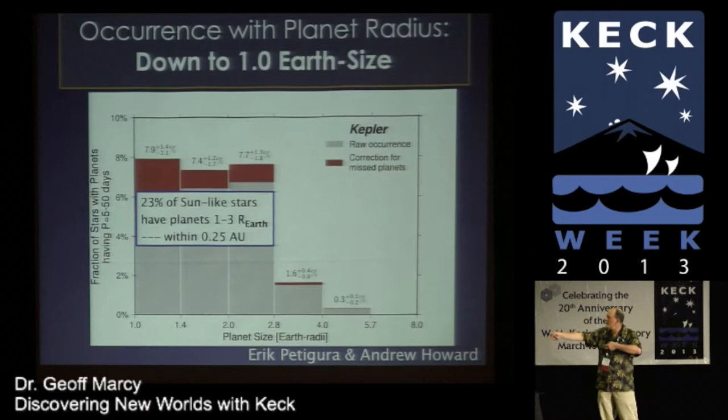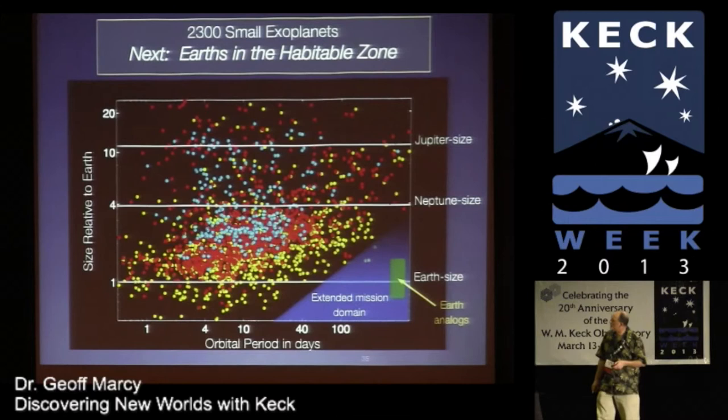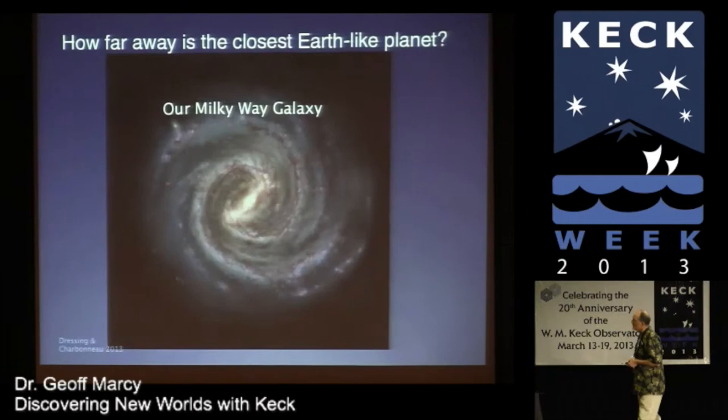It's a remarkable reality. And in fact, of course, one of the questions we now need to answer is, well, how common are these Earths out here in the green rectangle that would have a period of roughly 365 days and a size roughly that of the Earth? And of course, as Kepler takes more and more data, Kepler will reveal to us planets in longer and longer orbits. We're also building up signal-to-noise ratio, enabling the detection of these Earth-sized planets out at Earth-like orbital distances. So this is a very exciting time, and the Keck Observatory being the best observatory, the largest aperture with a great spectrometer, offers the most clear opportunity to characterize these planets.